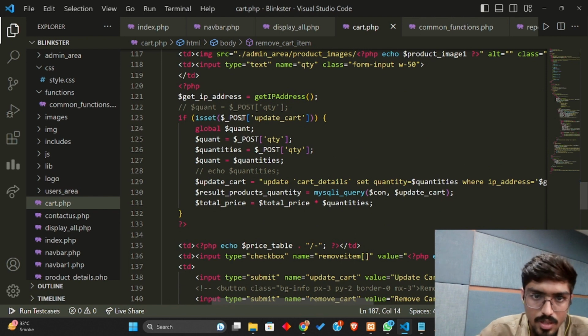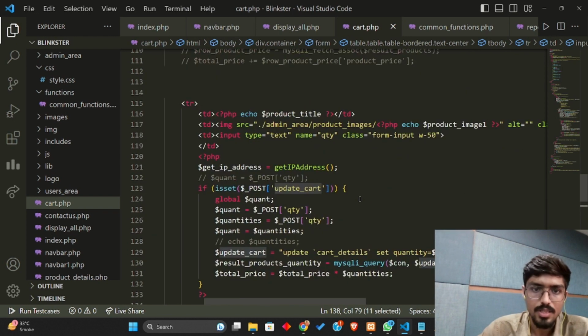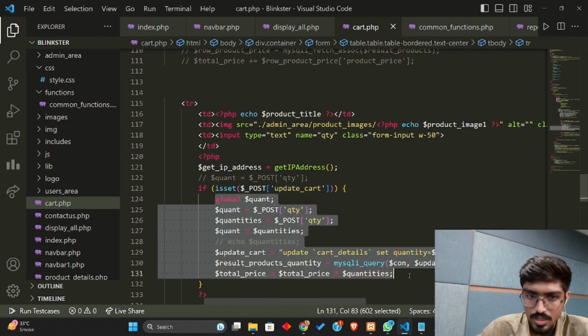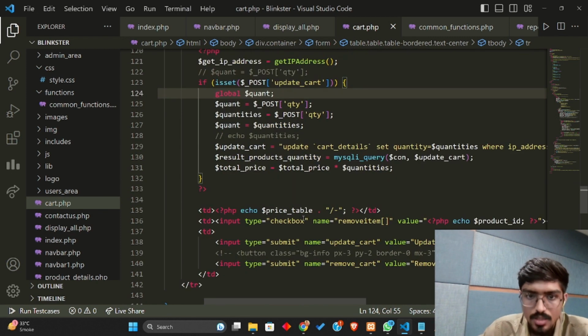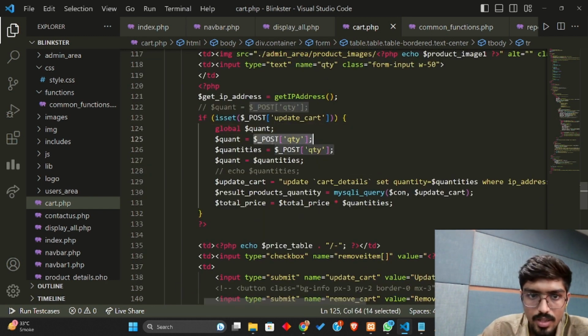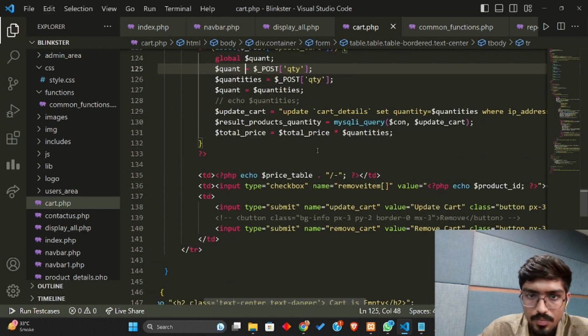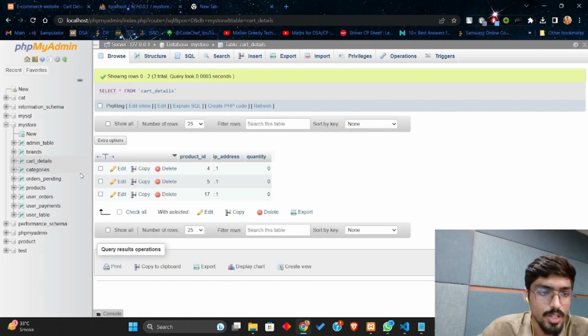Update cart. So if the update cart is set, this is the name of the submit input. So if we have pressed that button and it is set, then this condition is satisfied and we get into the if condition. So the quantity that will be entered by the user, we get that quantity in quant, and then we run this query: update cart details. Cart details is the name of the table.